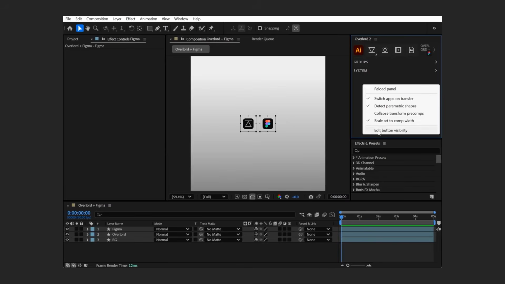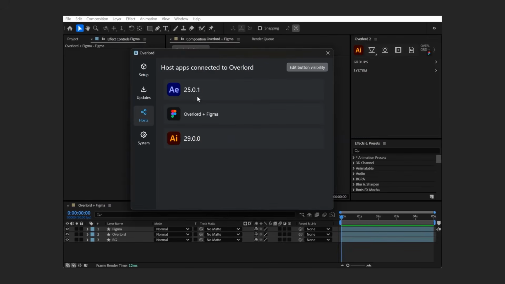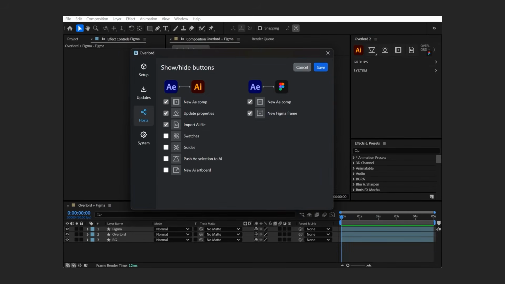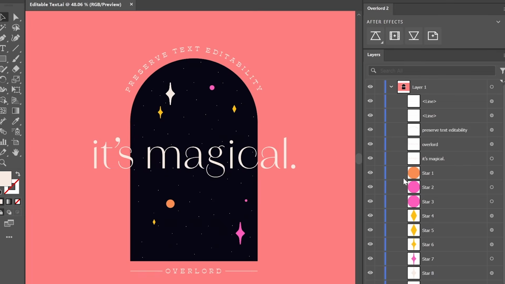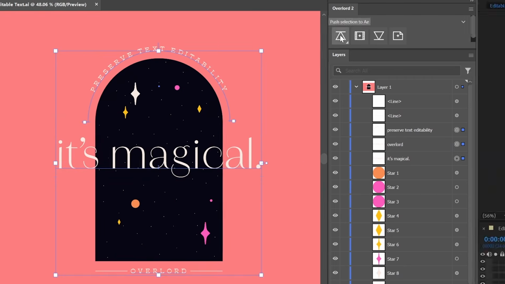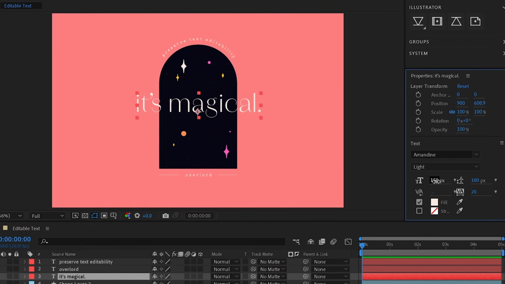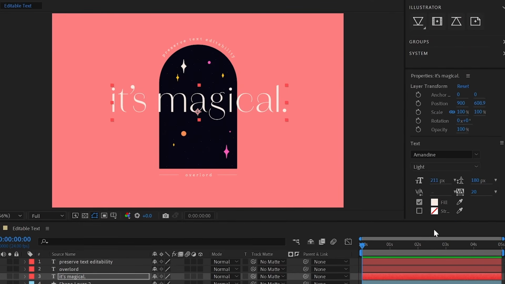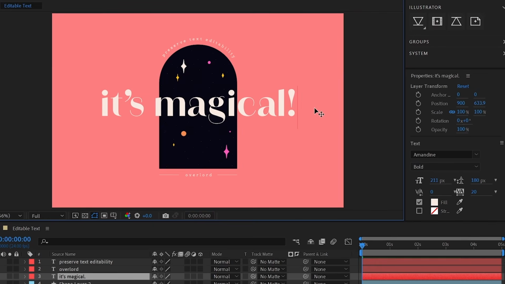If you don't use Figma and you aren't too annoyed by the problems that Overlord 1 has, then you probably don't need to. But if you find yourself getting frustrated by not being able to transfer clipping masks, complex text layers, or are simply sick of having to have a rigid layer stack in Illustrator, it might be worth the upgrade to save you the pain and bring you some quality of life.